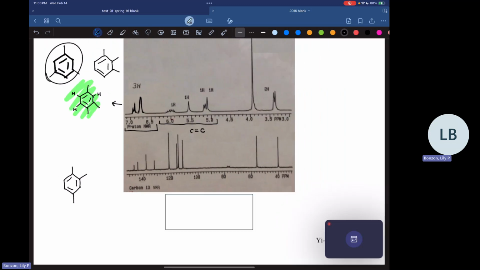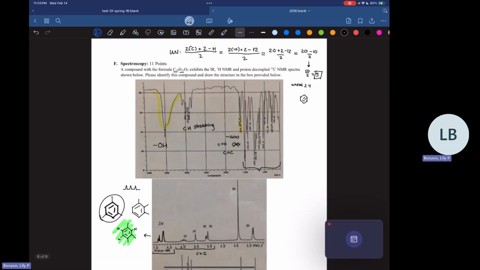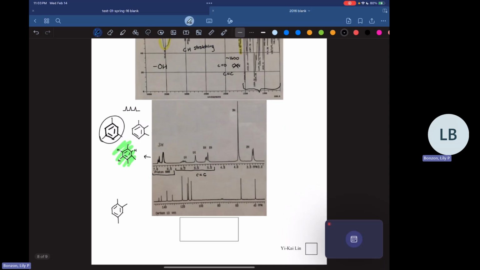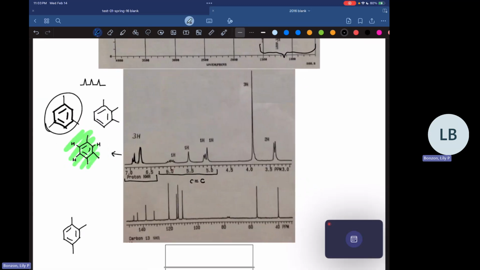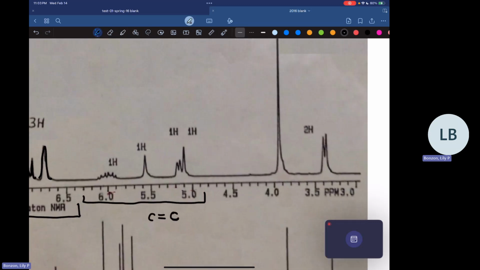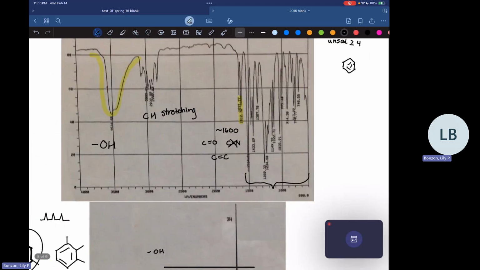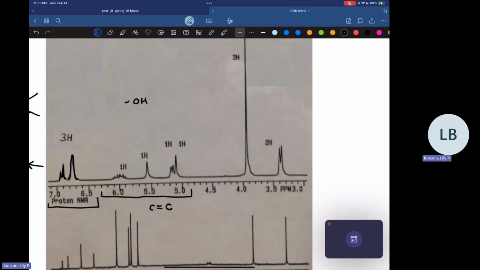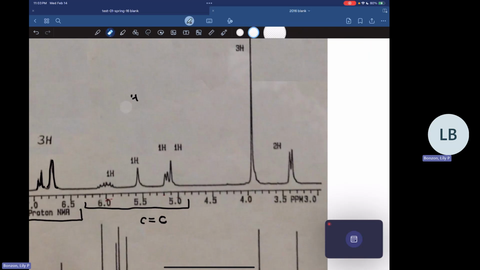All right, so we've got benzene, and that already takes out 6 of our 10 hydrogens. So we just have 4 more that we need to add on. The next thing I'm going to look at is this 5 to 6 region. This is going to be the carbon-carbon double bond region, and this is also going to be an alcohol region if we have an alcohol. And like we showed in the IR, we do have an alcohol. So we'll keep that in mind as well.